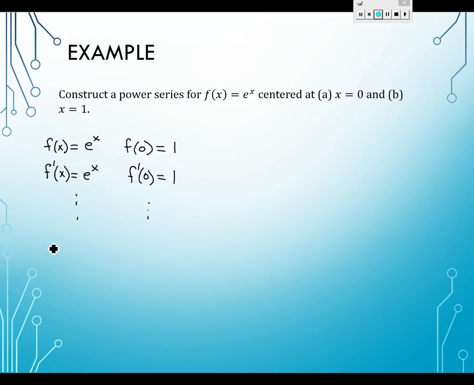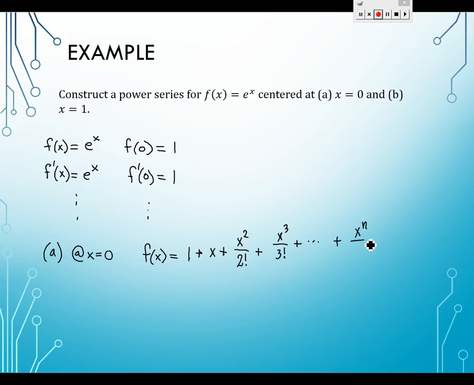I'm loving this. Okay. So if we're, let's say, at x equals 0, if we're centered at x equals 0, what is the power series, simply? F of x equals, the power series is 1 plus 1 times x. We're centered at 0, so 1 over 1 factorial times x minus 0, or just x, is fine. Plus 1 over 2 factorial times x squared, so we have 1 half x squared, plus x cubed over 3 factorial. So notice we're just getting, since the derivatives are all 1, our Taylor polynomial is simply what?